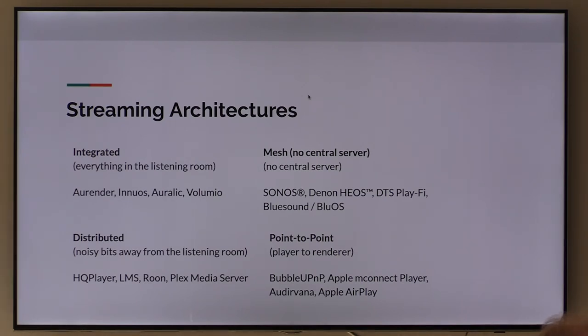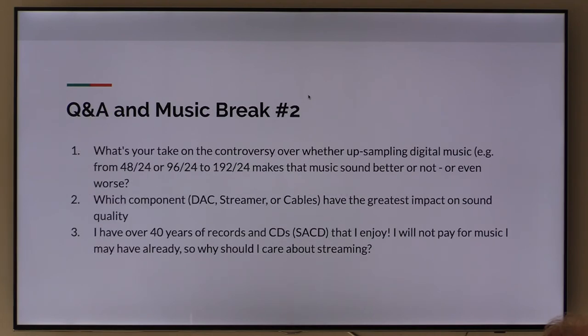Apple AirPlay — there's AirPlay and AirPlay 2. As far as I know, both of them, like Sonos, are limited to 16/44.1. If you have high-res stuff you're not going to really like that very much. Roon is super powerful and super awesome — arguably these things sound the best. Everything else you should know about because you'll hear about them, but I wouldn't spend my money on the others.